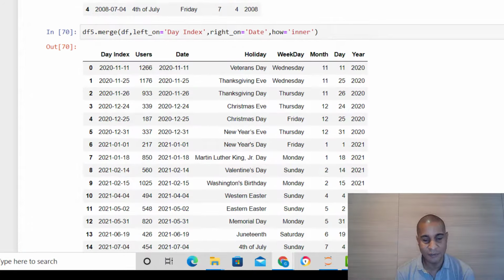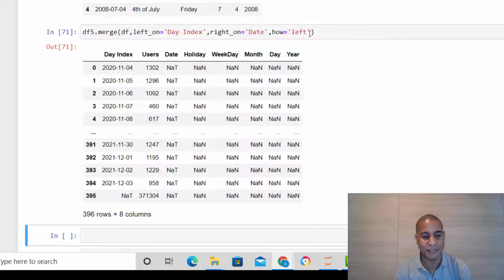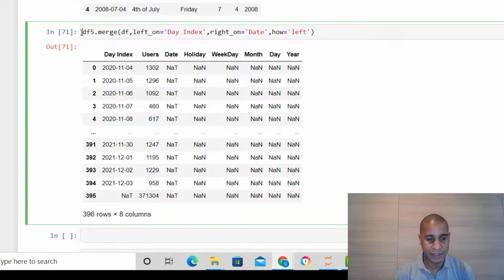So we'll get a data frame with everything that matches. So I'm going to put left, and that's when we're going to have a lot of those missing values. And what I do is save this as merge.